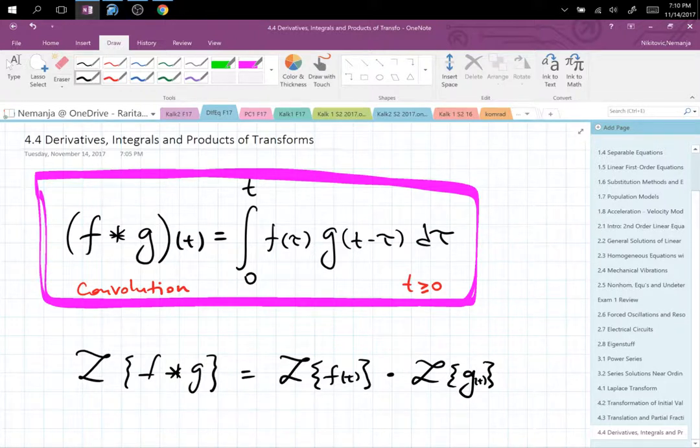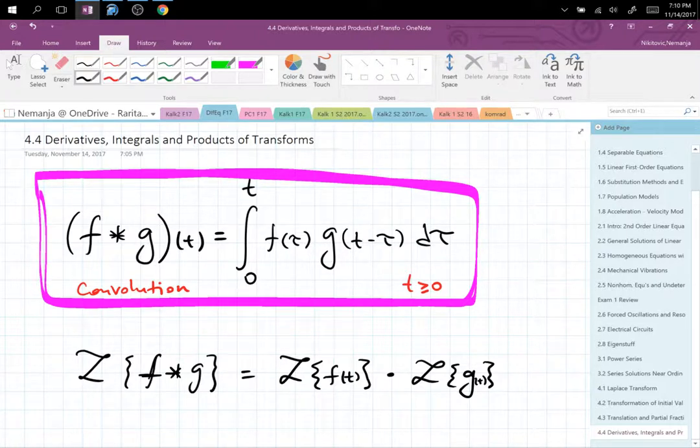So f of t, yeah. This is all of t. What you get in the product of two Laplace transforms is the convolution of the original functions that give you those Laplace transforms. And convolution of two functions is given by that integral. You can actually sit and compute that. So let's compute some of these convolutions.